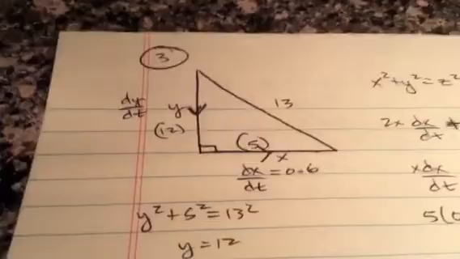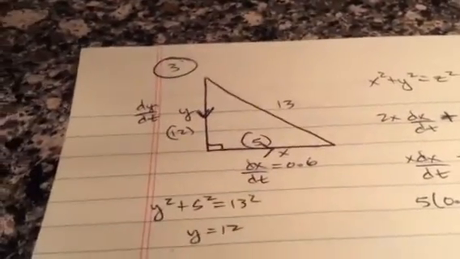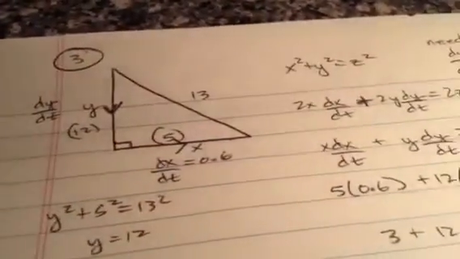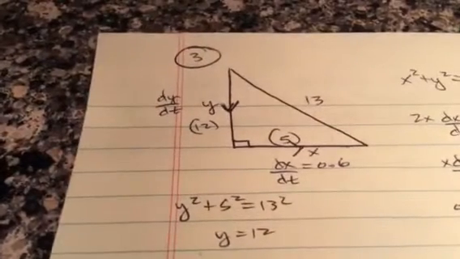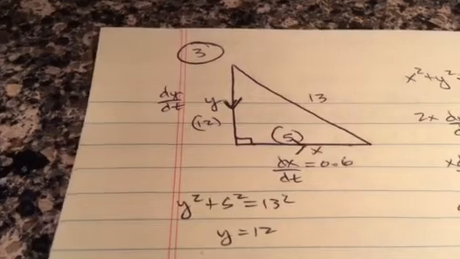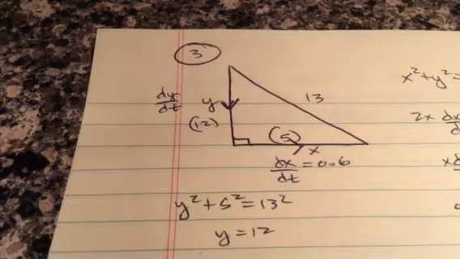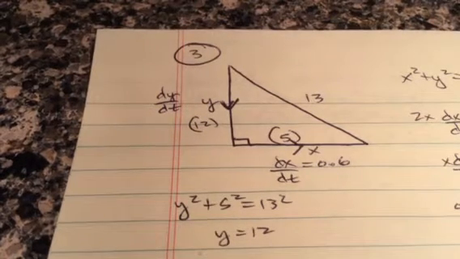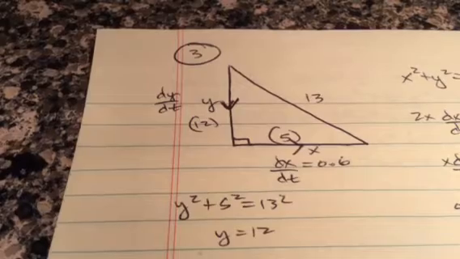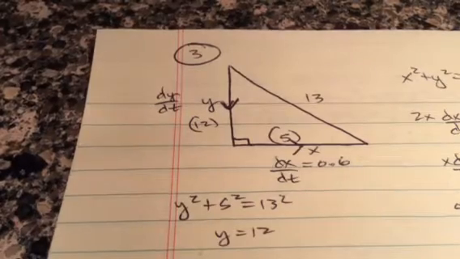That is one that is definitely fair. And so is number 3. Number 3 is another ladder question. Again, I don't have this right in front of me, but looking at this right here, the ladder is moving away from the wall. Away from the wall means the x distance is getting bigger. So if it slides down the wall, the y distance is getting smaller and the x distance is getting bigger, at 0.6.